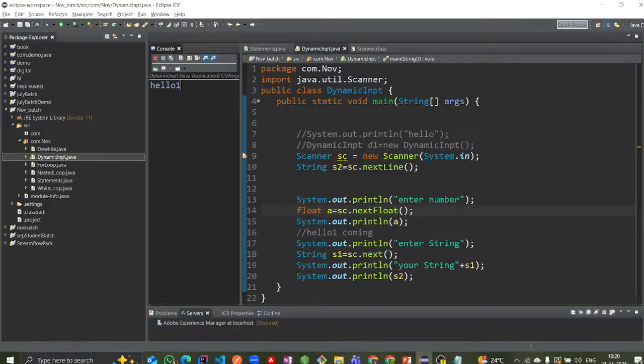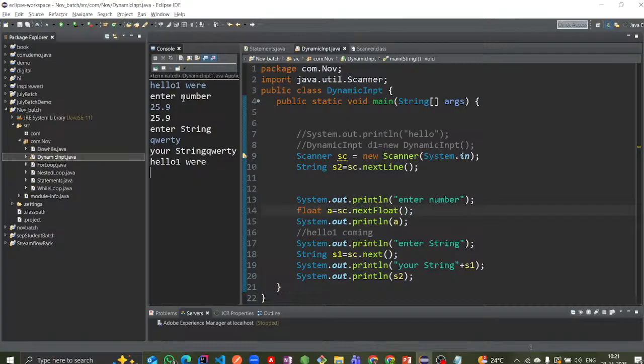Hello one, where, 25.9. Yeah, 25.9 it will print, and query, it will come, right, the entire thing will be printed.